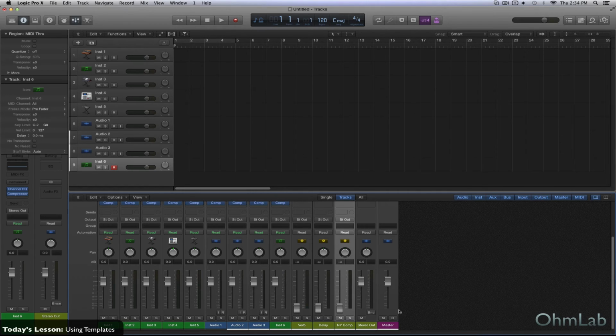So you can go one step further, and set your key, your BPM, customize your toolbars. You can go ahead and add your own custom images. You can set up color coding. You can name everything. You can get everything really, really organized and spend, maybe you go crazy and spend an hour or two just designing the perfect, ideal general template for the type of projects that you work on. And then you never have to do it again. You just make very minimal tweaks each time you open one up and start a new project, and that's it.